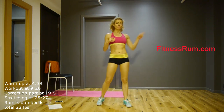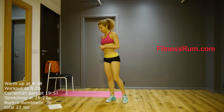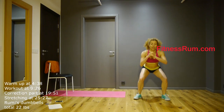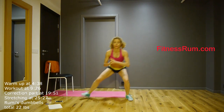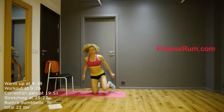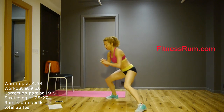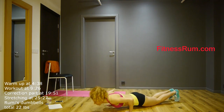Now, go forward, warm up with me, and I show beginner variations. First, beginners don't squat so low, step like this a little bit higher, 2 steps, jump back on knees and do push up. From the side it looks like this. 1, 2, jump back on knees, push up.